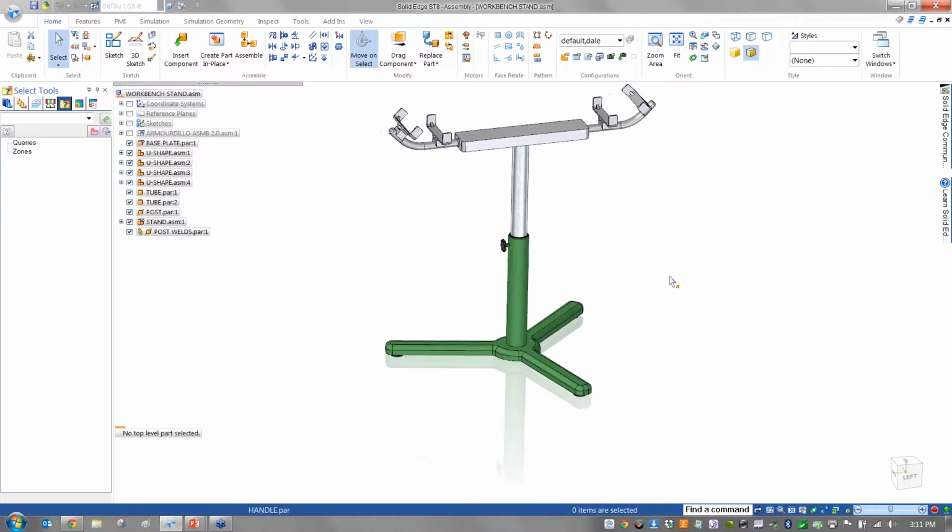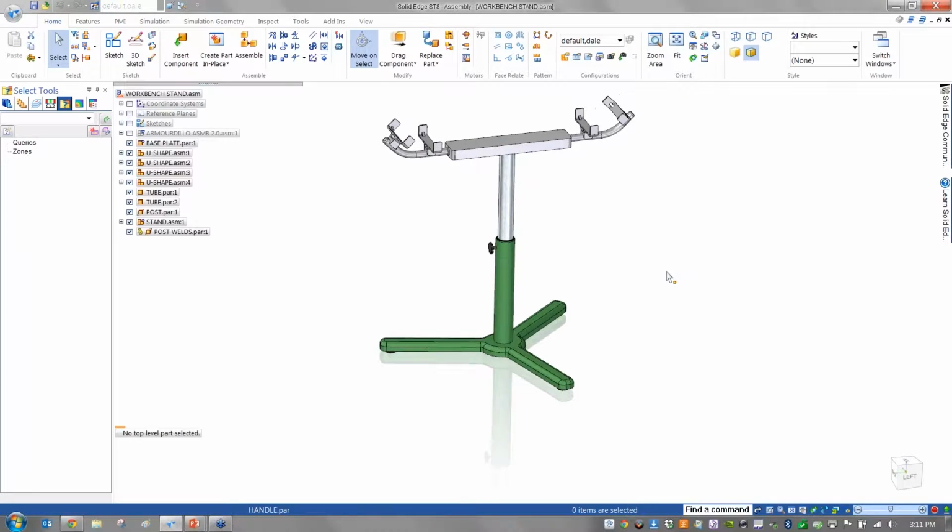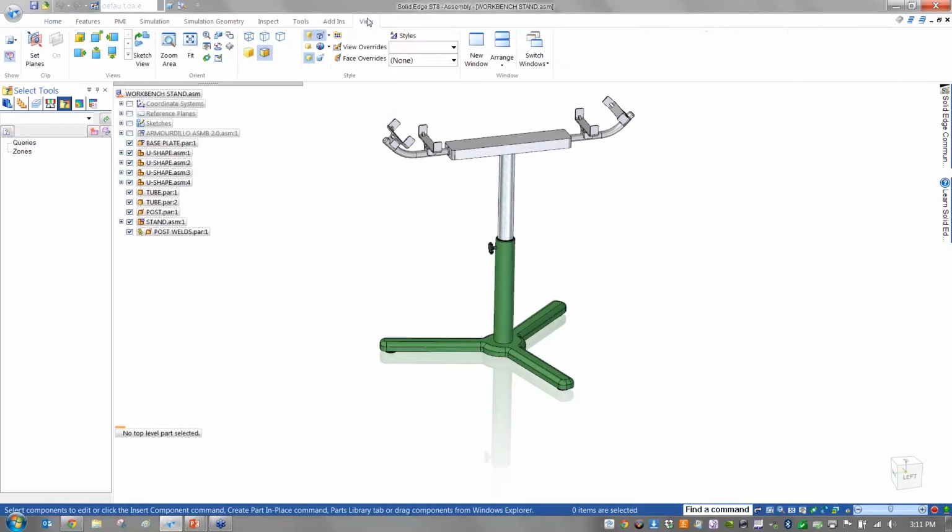Now, a couple other enhancements I want you to see. I've got all of my reflections and my sharpness and everything on. I want a pretty slick image for this. I don't have to have it this way. I can obviously work with a gray background, no shadows, everything like that, but it shows a little bit better this way. But I want you to see the reflection floor down here.